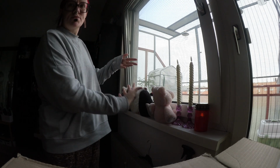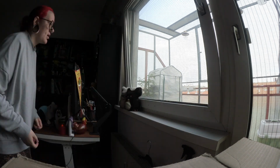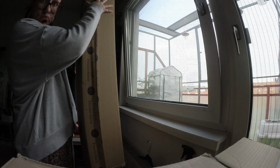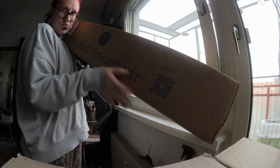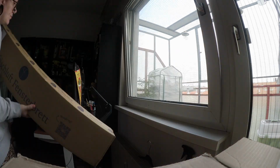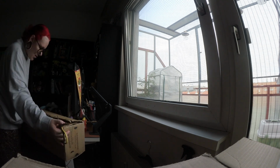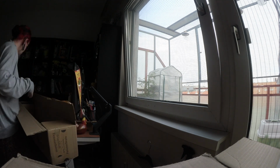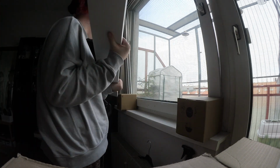And now we are moving on to my trinket window. I love a trinket and I love decorating every possible inch of my space, but I also like fresh air and opening my window, because if I open my door it means my cats are able to go outside, and sometimes I don't want that. Which is where this very German invention comes in.